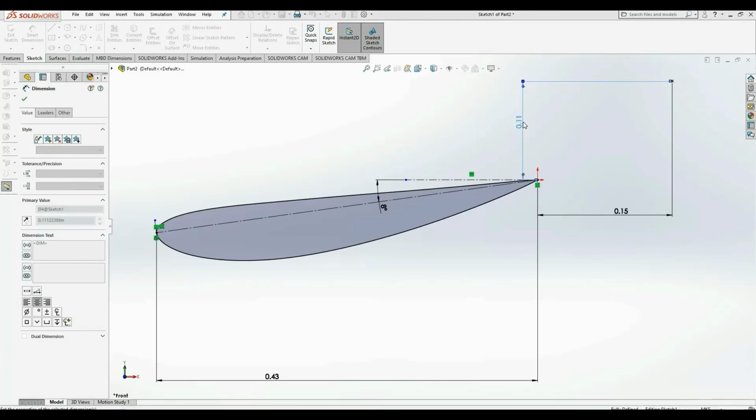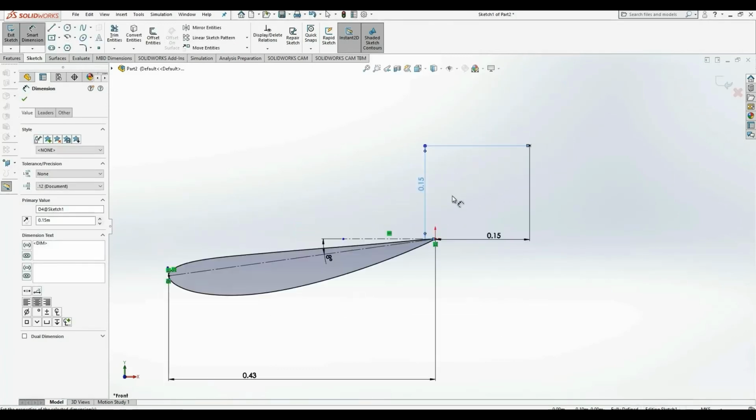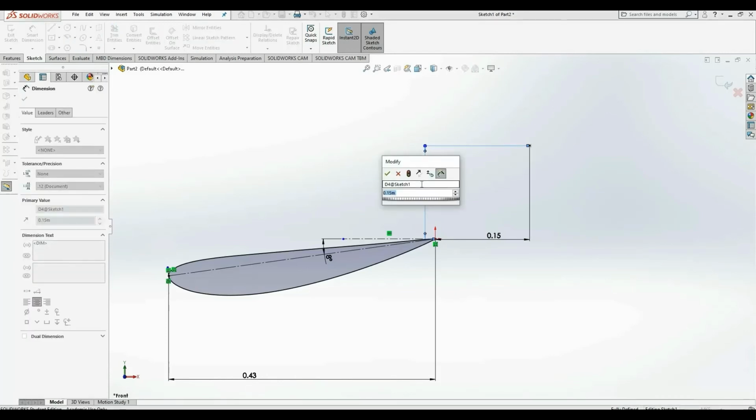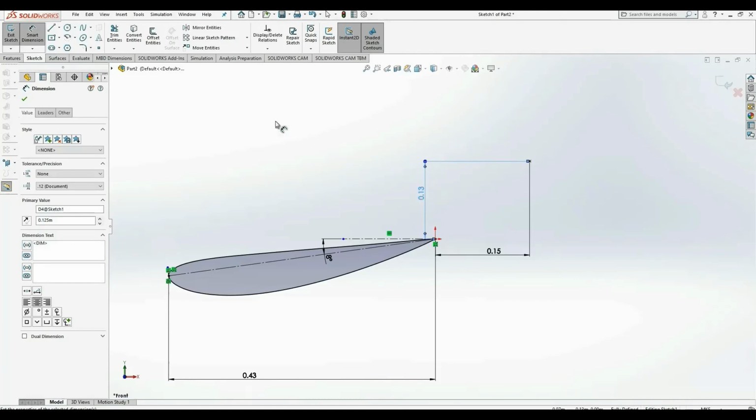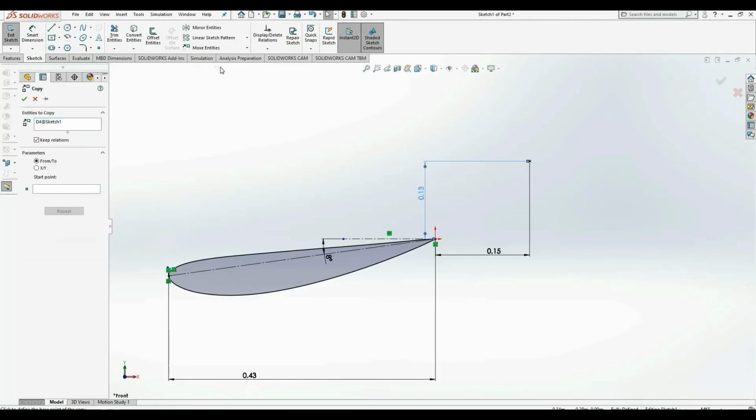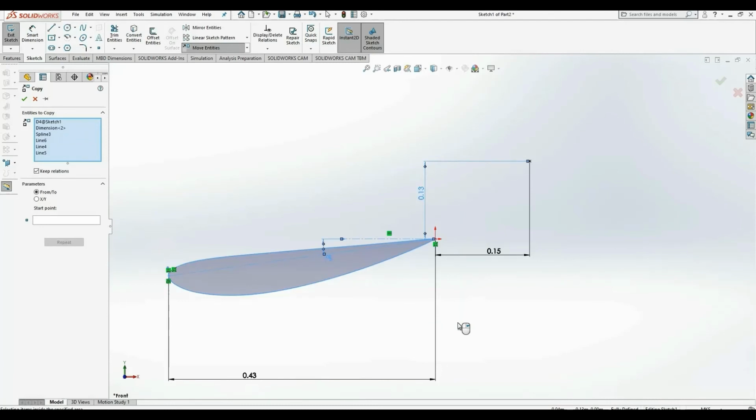Rather than trying to convert entities onto the same plane, which it doesn't really let you do, what we can actually do is a slightly different function. So if we see underneath convert entities, mirror entities, sorry, we can copy them. So it already pre-selected the point that I'd already raised. Now we can just click and drag rather than choose everything separately.